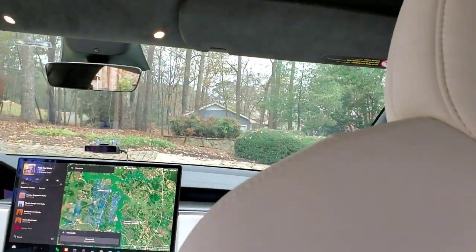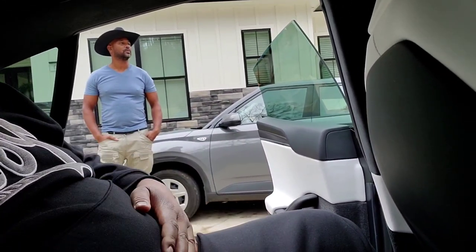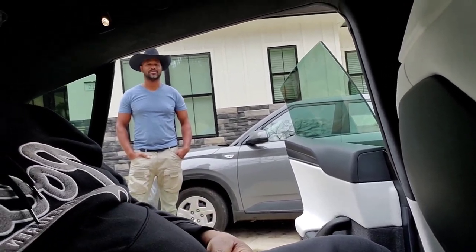We're back here — that's about all I can say. Y'all see — heads on the roof. I'm giraffe-necking it back here. It's for somebody smaller; I can see one of the younger guys being back here sitting comfortably, but I'm 6'2" and got this iPad shuffle in front of me, so I'm a little crunched up.